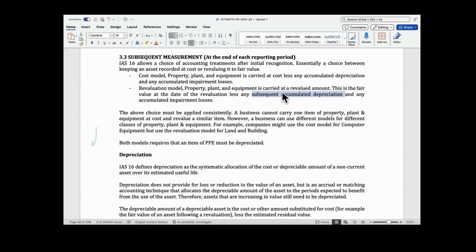You see, the examiner takes this subsequent accumulated depreciation so seriously that in the exam, if you mistakenly omit it or do not put it, he would tell you are wrong. Subsequent accumulated depreciation. So for now, I can't start explaining why subsequent. I will explain it next week, Thursday. We will be there already. That is when I will explain what I mean by subsequent accumulated depreciation to you. Of course, that will be next week. So that's the subsequent measurement.